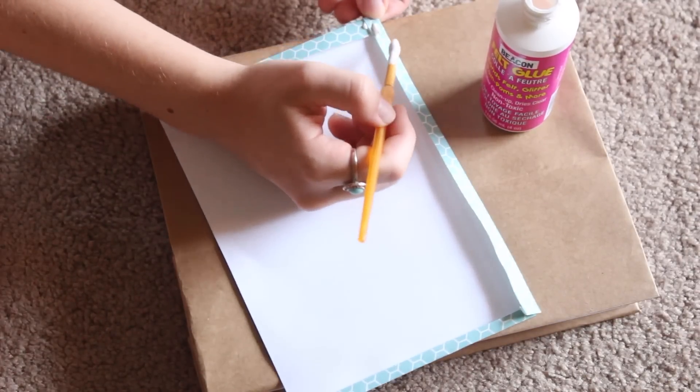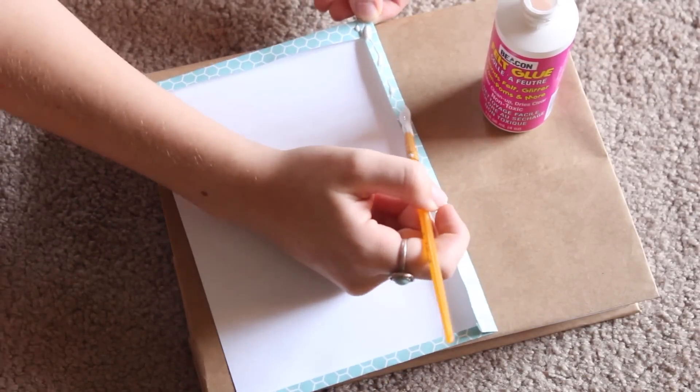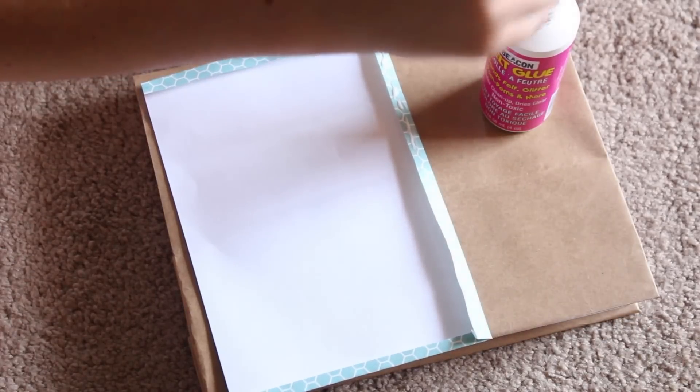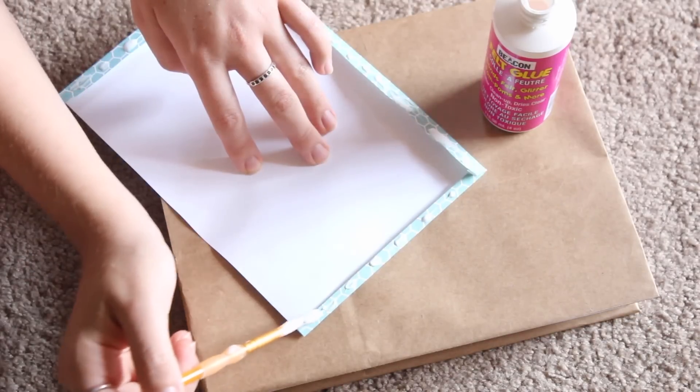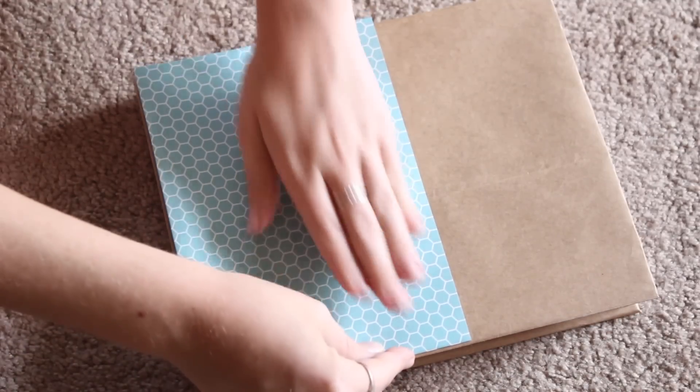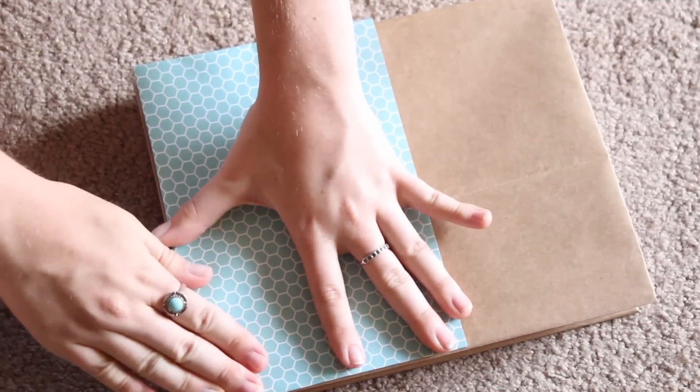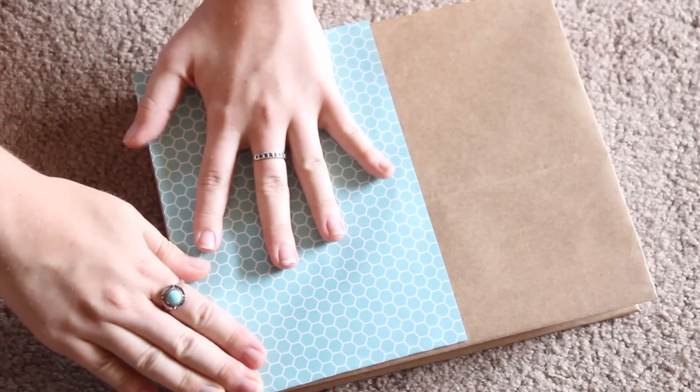So you're going to want to start off with the larger pocket, the one that's going to be on the bottom. And I'm just taking some glue and I'm using a paintbrush just because I wanted it to be really precise. And I'm just adding some glue onto that pocket, sticking it down and then holding it there until it feels nice and secure. You want to let the glue get a little bit tacky before you take your hand away. So apply as much pressure as possible.